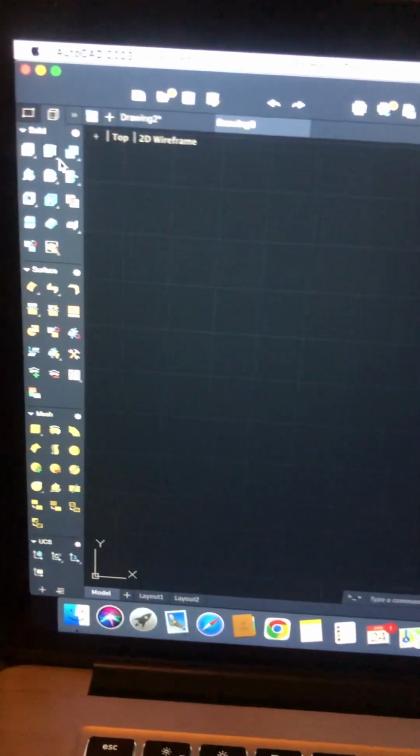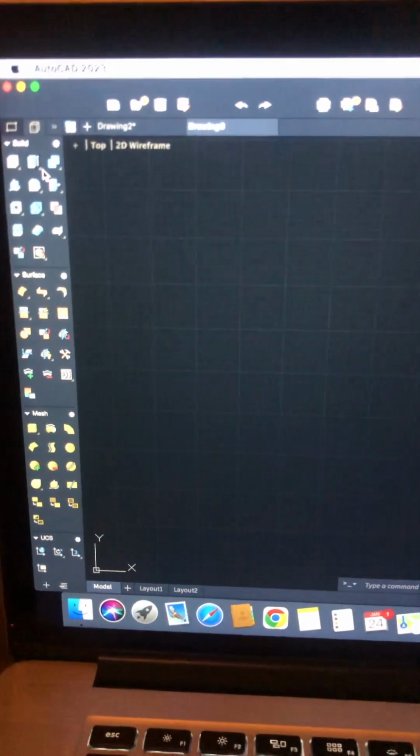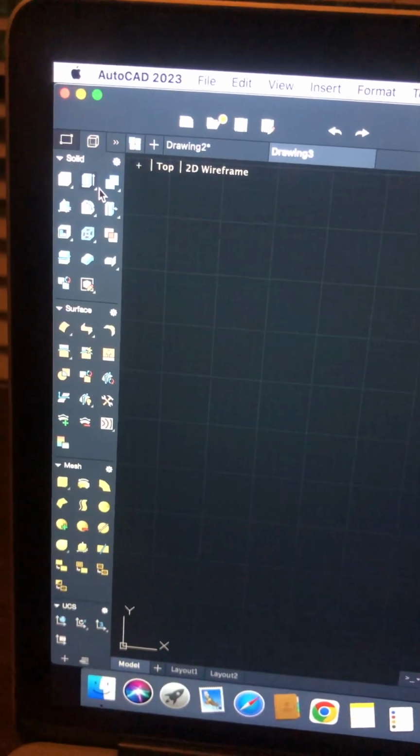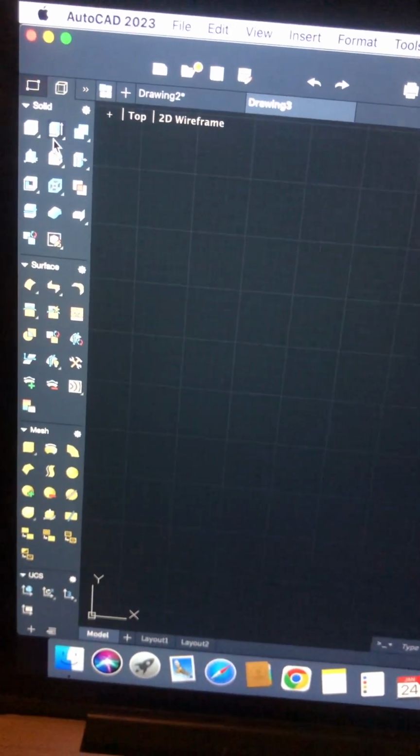Okay, my team. So now we're gonna try to design a camera, just a simple camera for designing purposes, just to get you up to speed in your designing courses using AutoCAD. Okay. First of all, we're gonna set the units.